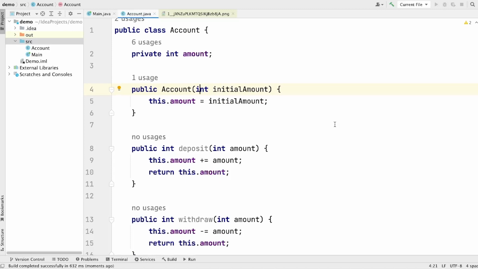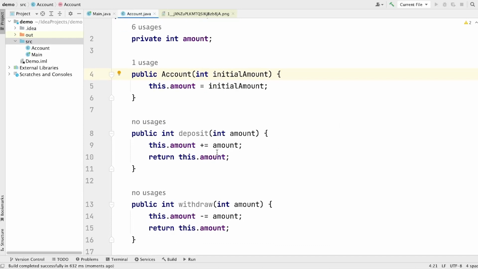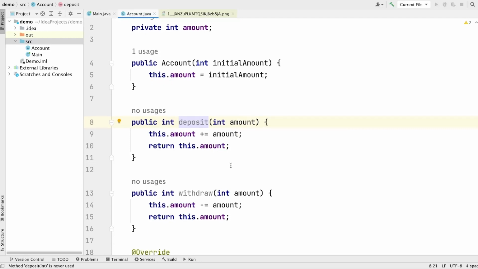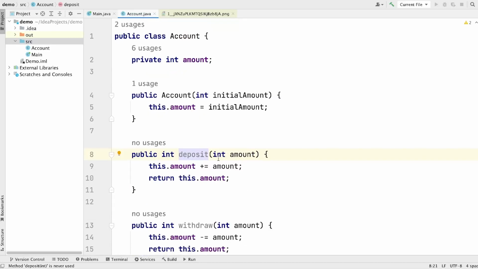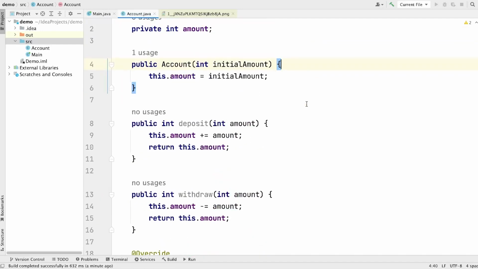Now what would be your solution? So the first solution that immediately pops up in your mind, that you can return a special value if the deposit amount is less than equal to 0, or return the special value if the withdrawal amount is less than equal to balance, or less than balance. And what about creation of the account? You can check here that if the initial amount is 0, then let's create the account with the balance 0. But I think this is not the right way to solve this problem.